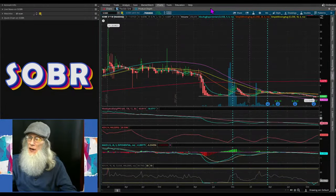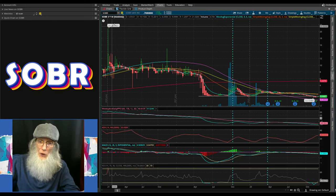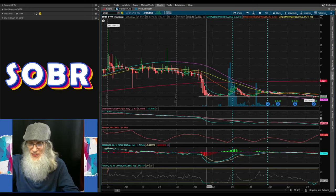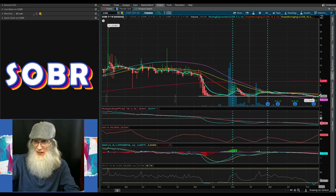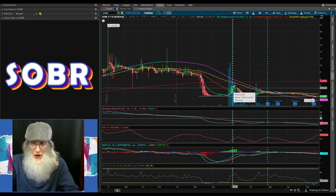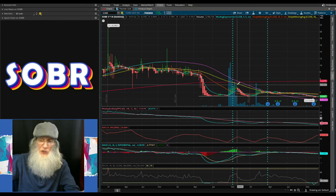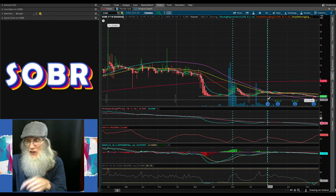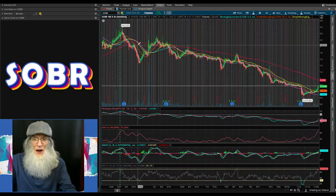Let's look at the chart for Sober — ticker SOBR. We're looking at a one-week, three-year chart. In January 2021 we had a high of $21.00, came crashing down to this resistance/support line at $0.88, and she's been there a very long time. We've looked at this stock a couple of times — October last year and March of this year. She took a nice jump after we first looked at it; took a dip the second time. Coming down to the six-month, four-hour view: our high is $2.55, just after when we looked at it on March 28th.